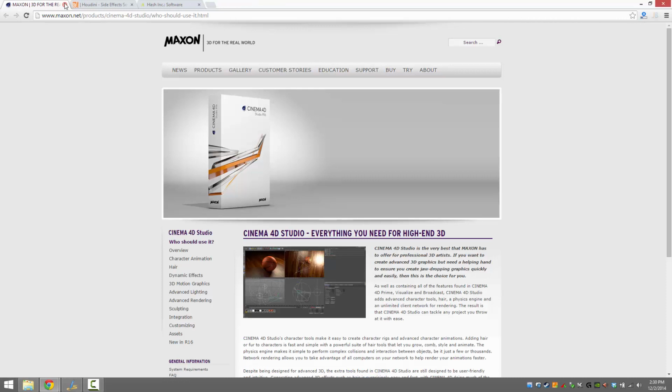Next up is Cinema 4D. I'm mentioning this one for thoroughness. This program has been around forever. It's up to release 15 or 16 now. It's a full-blown 3D package, just like Max, Maya, Softimage, Blender. I don't get the point. It's not cheap by any definition of the word.